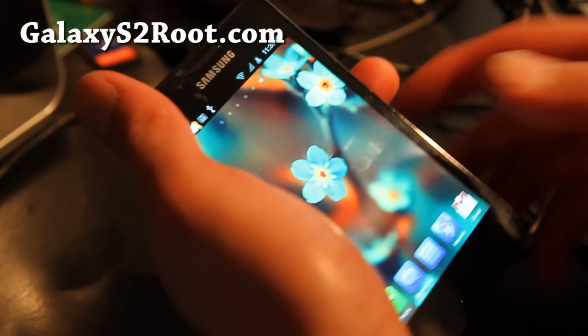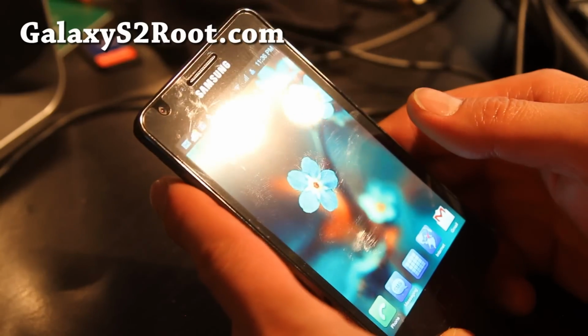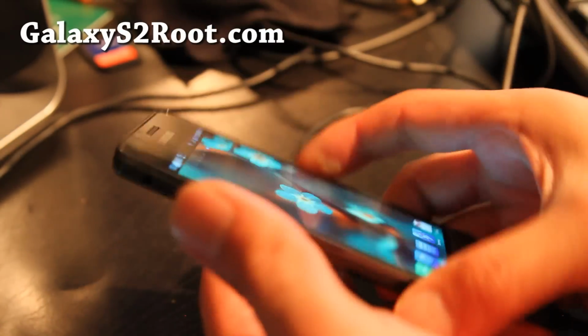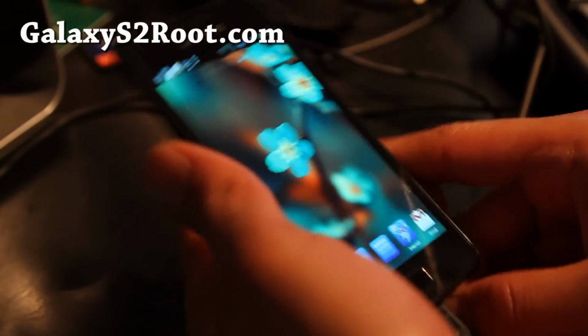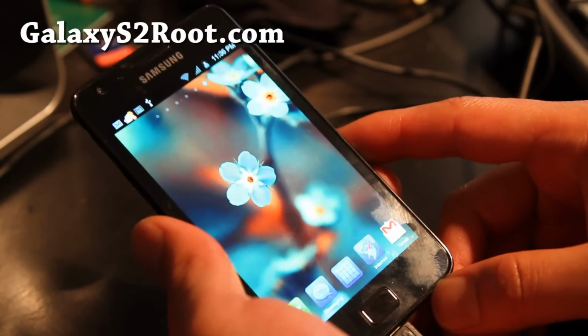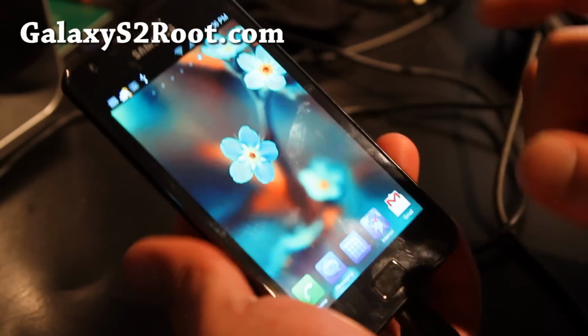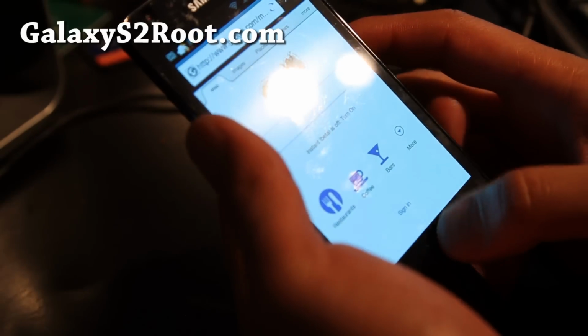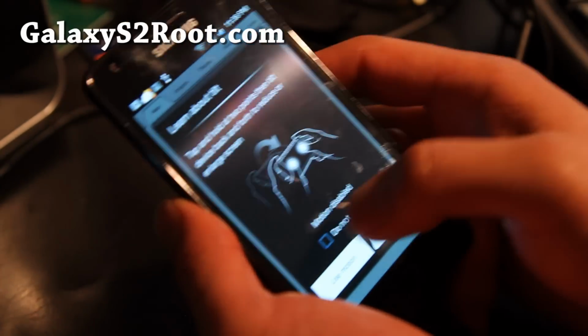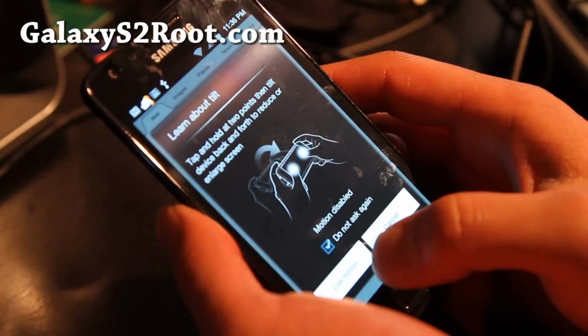I've been trying out like maybe 15 different ROMs, and the ones I post on YouTube are actually the ones that are working, and some of them are broken, and a lot of them end up in boot loops. Highly recommend this one. I like it. It's not ICS yet, but it's one of the better 2.3.6 ROMs.